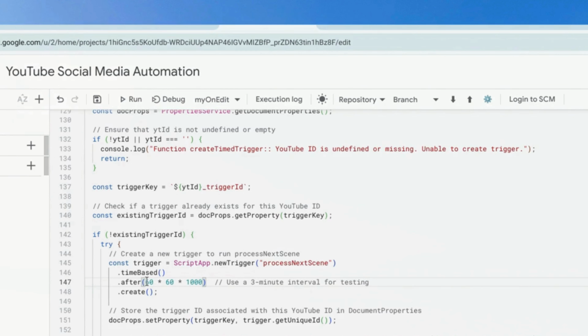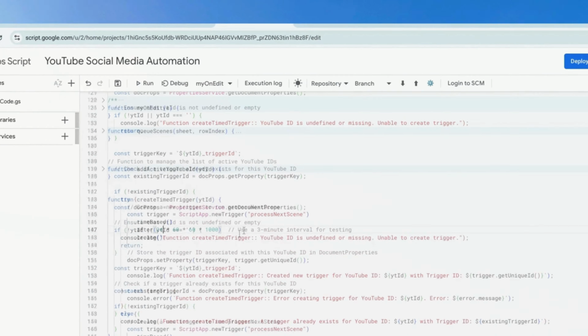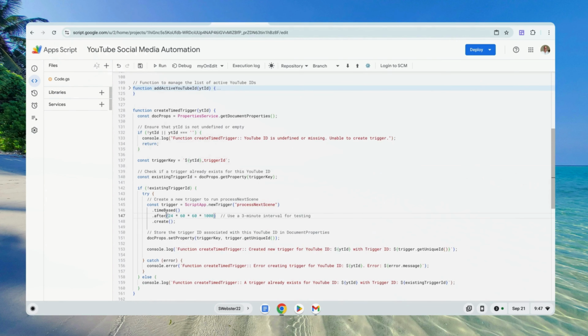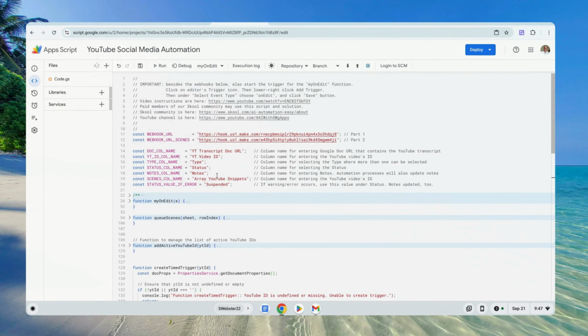What if I want 24 hours? Well, I better put 24 times 60. So then that becomes 24 hours. If I want to do the so-called drip, more than 24 hours, say 48 hours, then I would type in 48. So that is a change, I suppose, isn't it? So it sounds like I should type this in a 2.0 up here where you can choose how long you want. Okay, so the changes are entering your webhooks here or your clients, create the on edit trigger.